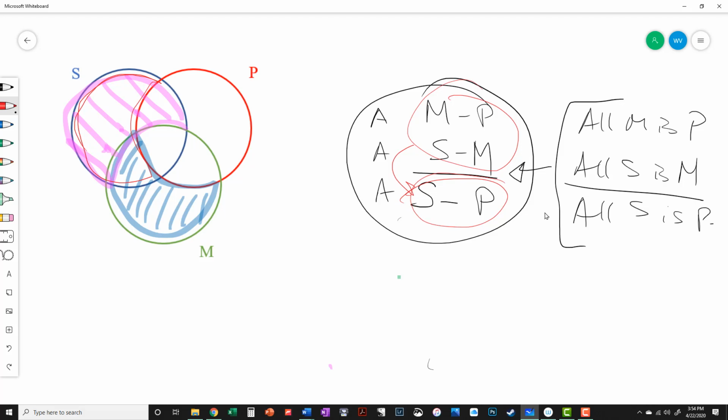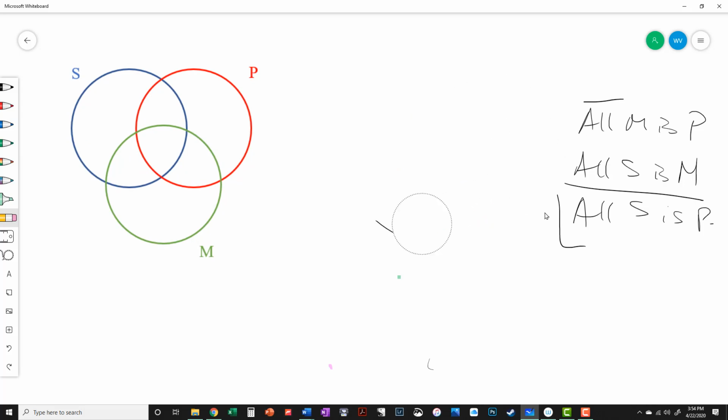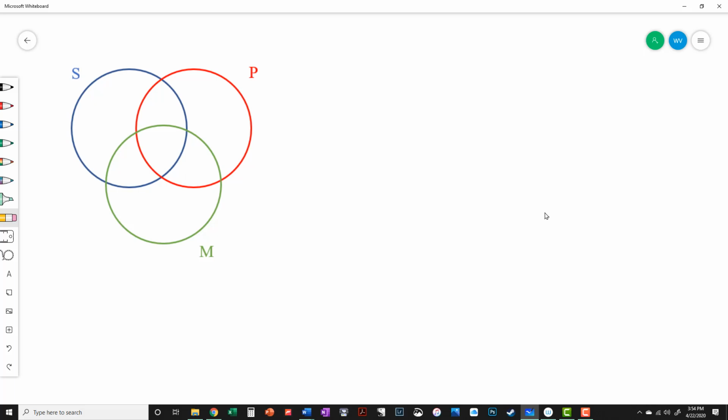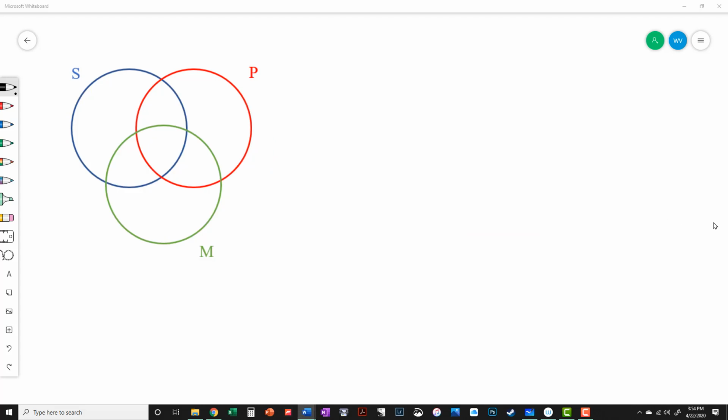What I need you to do is a bunch of practice with Venn diagrams. So look at the Venn diagrams, look at the examples in the textbook and do a bunch of them. Some of them will be assigned for homework, but you should do all of them. And you can also look at the list of the 15 valid forms and give yourself as much practice proving those to be valid as you need. Okay, so let's look at one more just so we have some more practice with this. Let's do a Datisi.